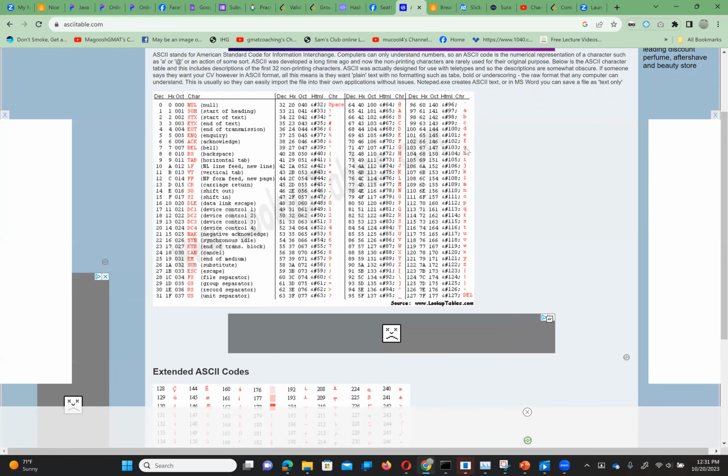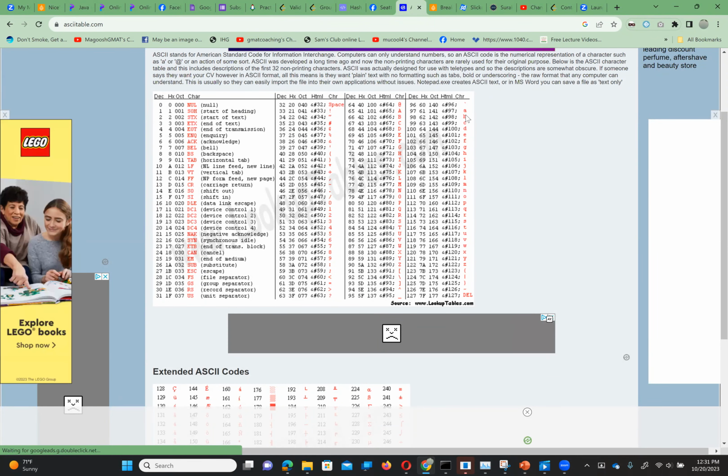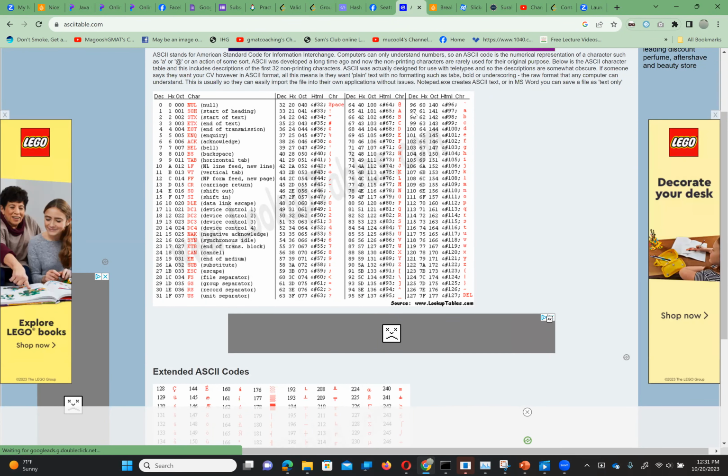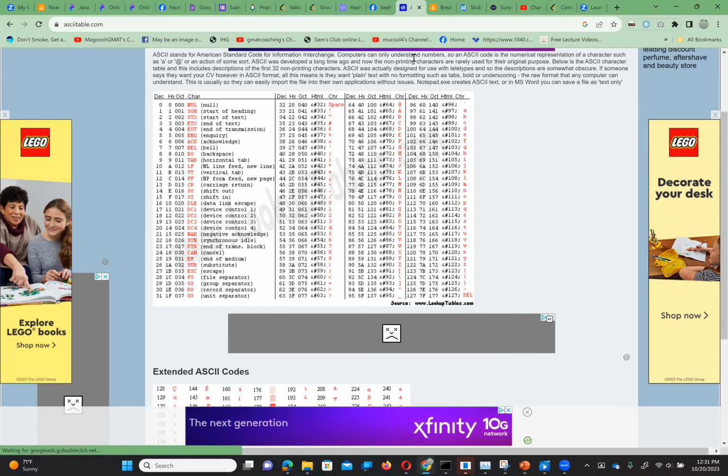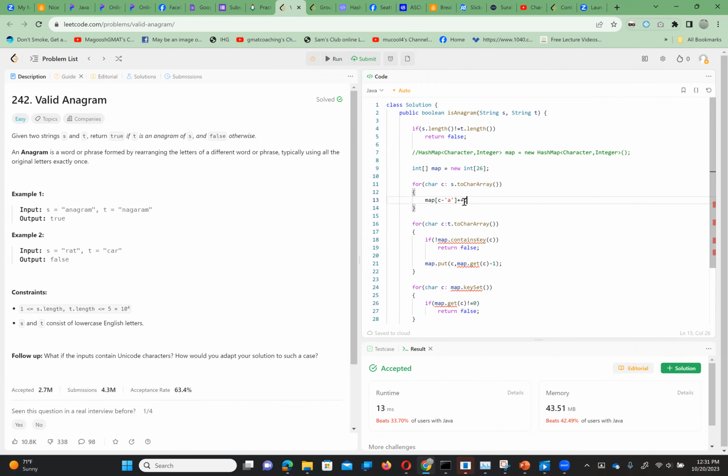So if I get G, ASCII value is 103. So from G, if I subtract 97, it is going to be 6. So I know that in that map array, I have to update the position 6. Okay, and then next time when I do it here, what I do is map.